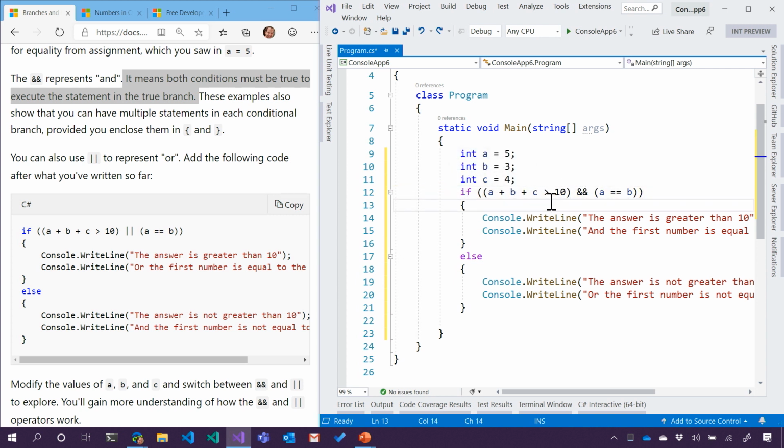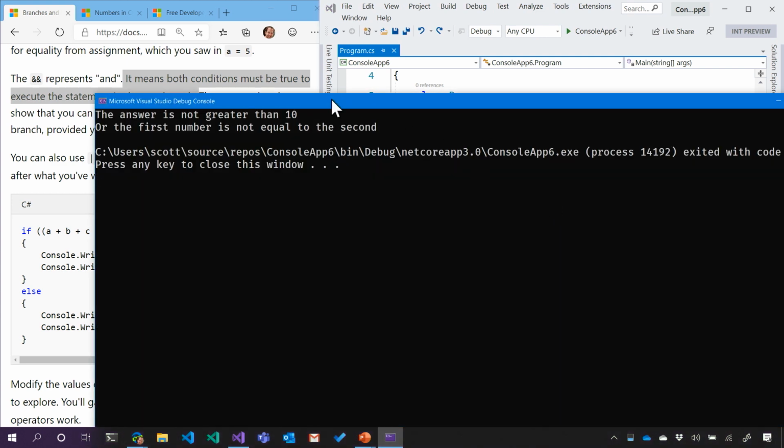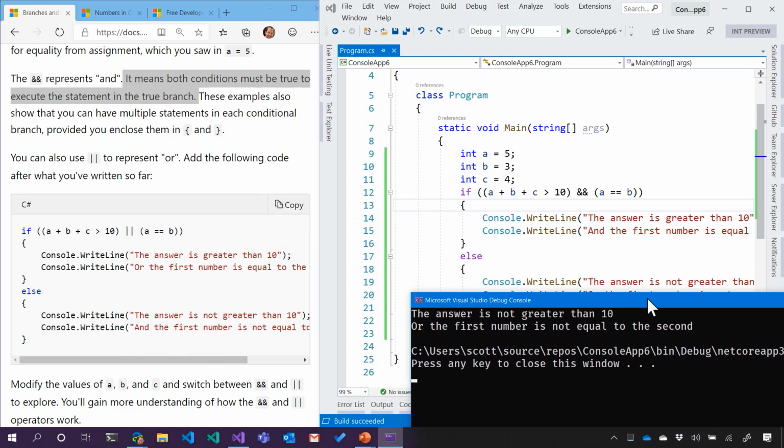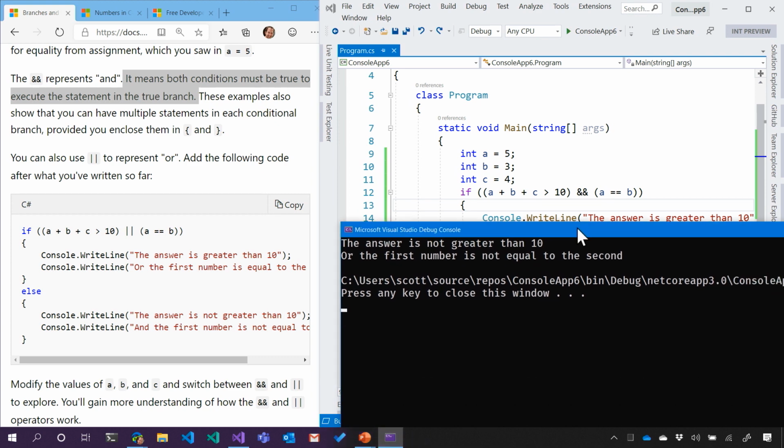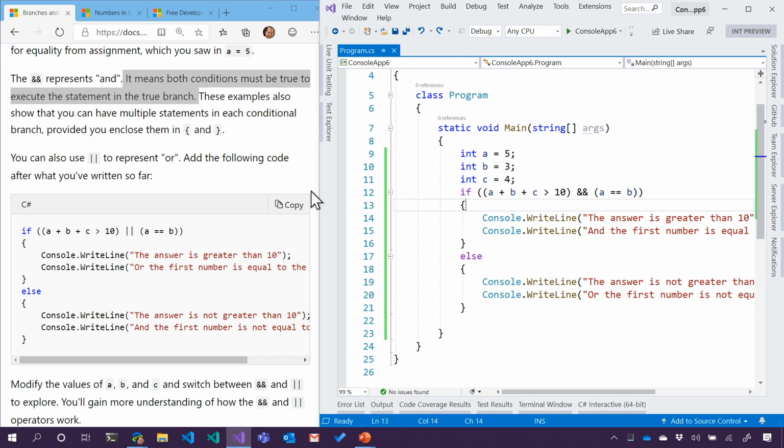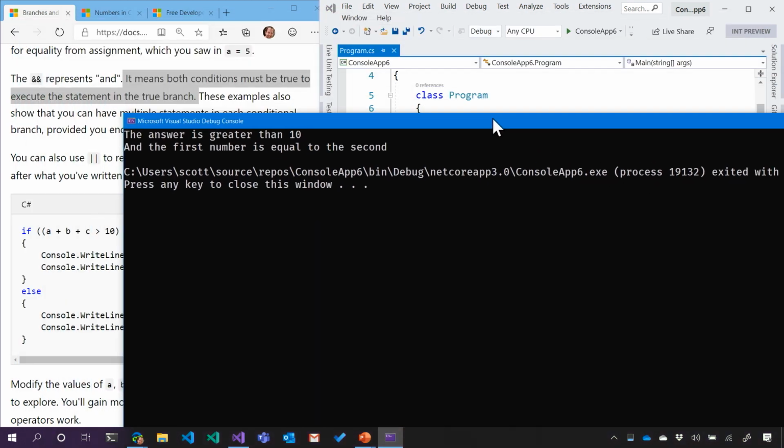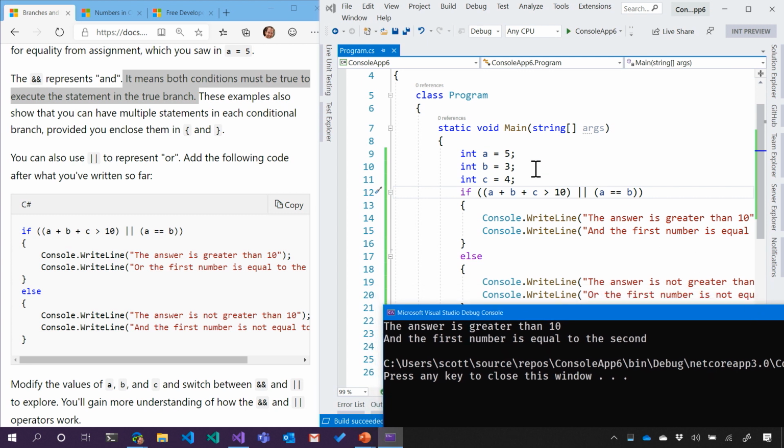So here we can go and run that, and it'll say, yes, the number is not greater than 10, and the first number, oh, interesting, or, well, here I've got some different code. I want to say not and, either thing can be true. And then that would be the case. So here just one side needs to be true. Okay, so if either one of those is true. So in this case here, either the answer is greater than 10, which it is, or the first number is equal to the second, which it is not. So that makes sense. That is true, and that is false.